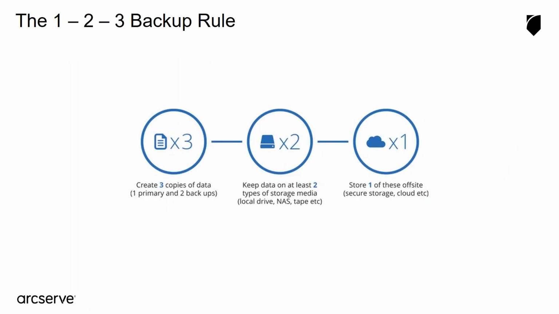When we're designing solutions for customers, we try to deliver to an industry best practice called the 3-2-1 or the 1-2-3 backup rule, which basically means that you should have 3 copies of your data. One is the primary, the actual data itself, and you should also have 2 backups. Keep data in at least 2 types of storage or in 2 locations, and one of those copies should be an offline copy. Now, traditionally, tape was always used to provide the offline copy, but more and more recently now, we're using cloud to provide that air-gapped copy of the data, because when you replicate into a cloud, it's going through a completely separate security model.